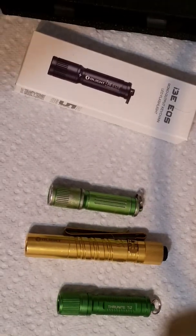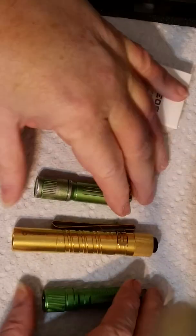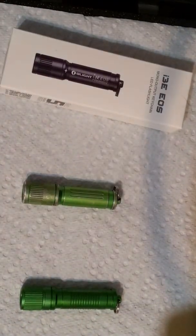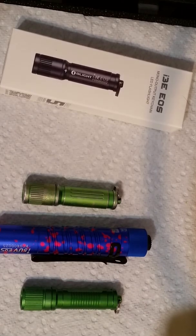So just for a size comparison, this is my Olight I3E, which also runs on a AAA battery. I'll zoom out a little bit so I can see the size comparison. And of course it's a lot smaller than the i5T or i5UV in this case, which runs on a AA.